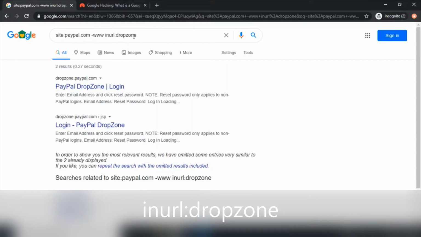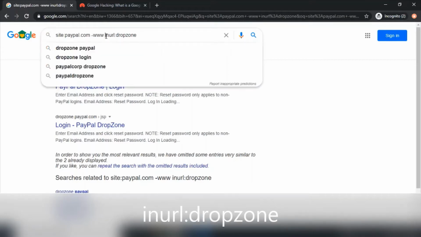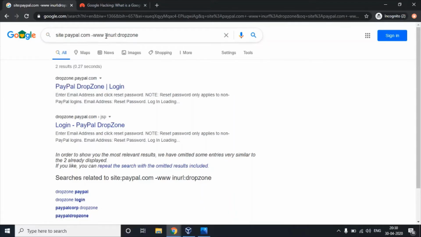So this is what this query is telling Google. Now if I add a minus sign, it's like telling Google, hey Google, give me results where the site is paypal.com, but don't include the domain paypal.com, and also do not include any subdomain or any URL which has dropzone in its URL.